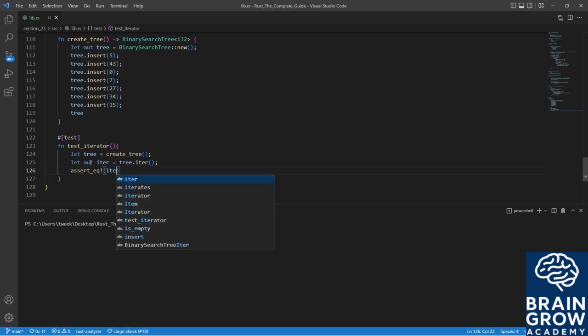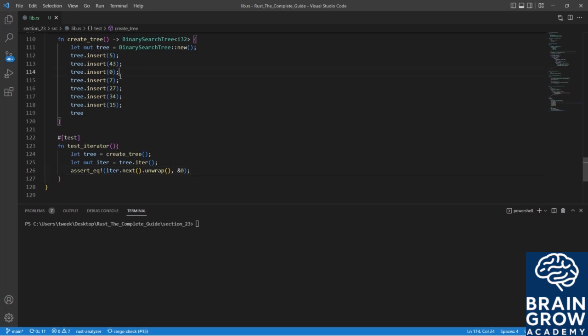So remember, I said that we are going to have an iterator that goes from least to greatest in our tree at all times. So that would mean we'll go 0, 5, 7, 15, 27, 34, and 43. That is what I'm expecting our iterator to do down here.